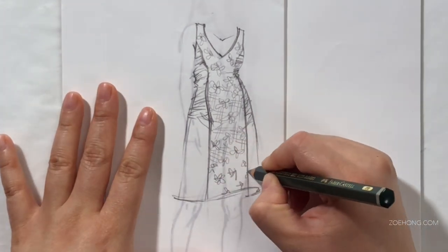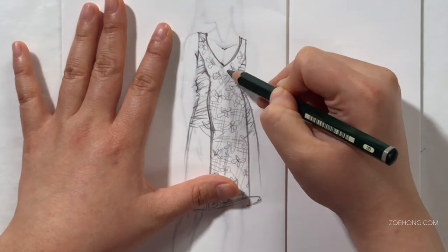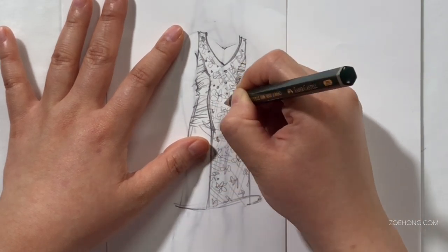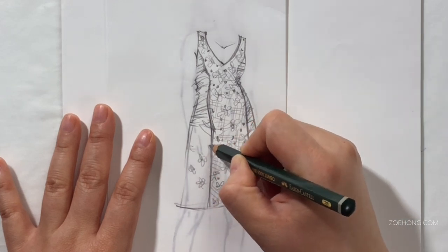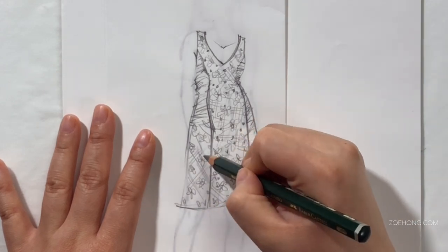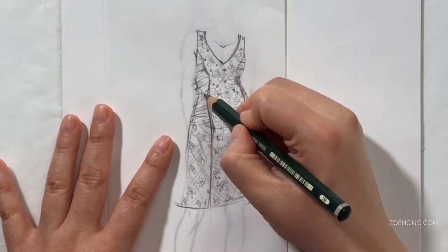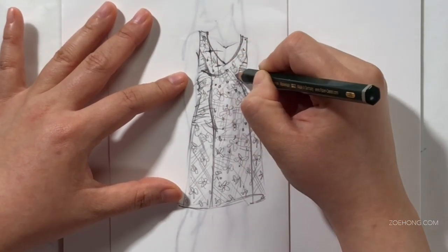Body type would, of course, focus on accommodating growing bellies. My customer wants to be comfortable but stylish. They're still going to work at an office and going to yoga, dinner with friends. They have hobbies. They run errands. They want to look cute on Instagram. They want to look cute at their baby shower. I want to start small — maybe with party dress rentals specifically for pregnant bodies and eventually expand into other clothing categories. So given my example customer and business idea, how do I research whether or not my idea has legs?